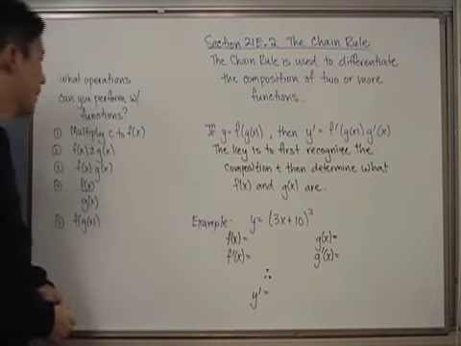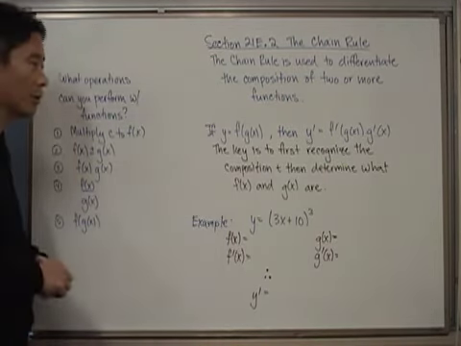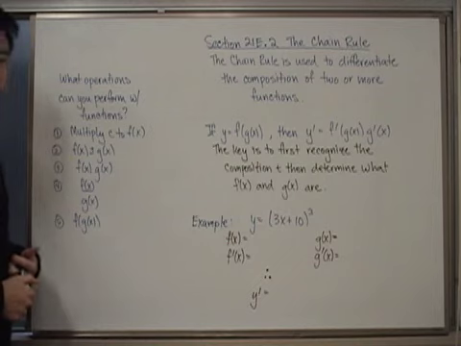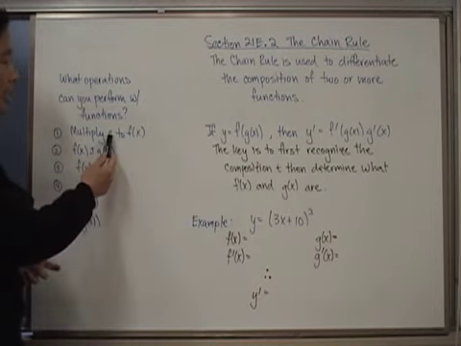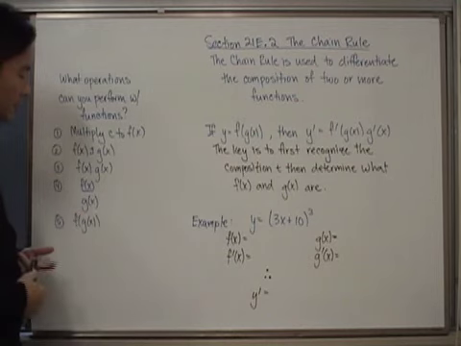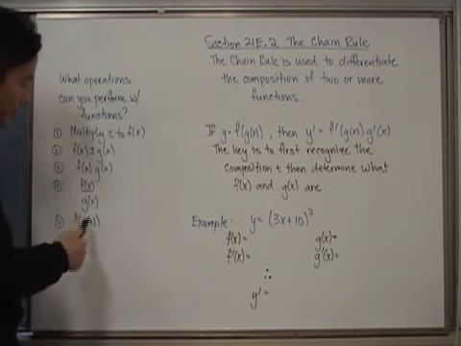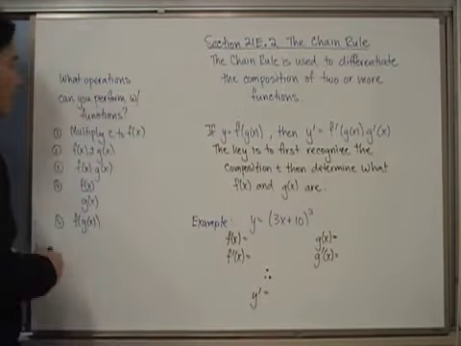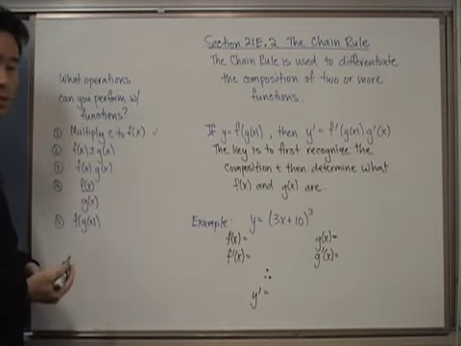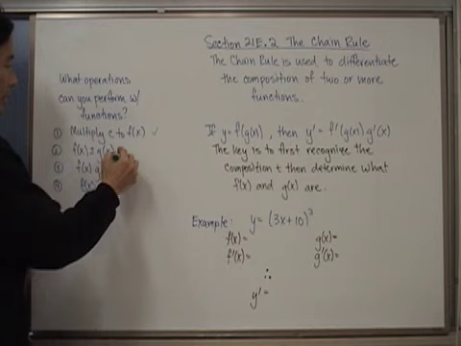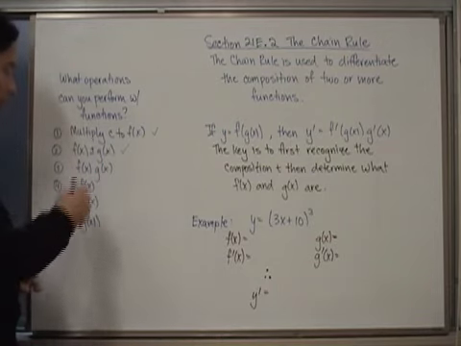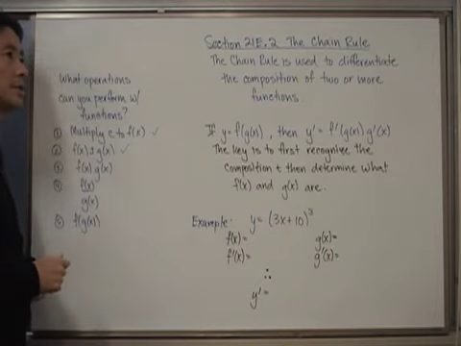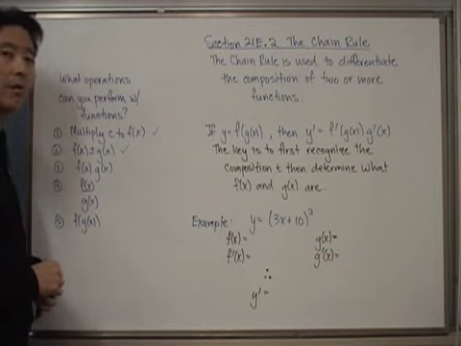Okay, so let's go back to what we were talking about before with the simple rules of differentiation, which is what different operations you can perform with functions. Remember we said that we can multiply a constant to the function, add or subtract two functions, multiply two functions, divide two functions, or take the composition of two functions. We've already talked about how to differentiate using the scalar multiple rule, the sum or difference of two functions, the constant function, as well as the power functions.